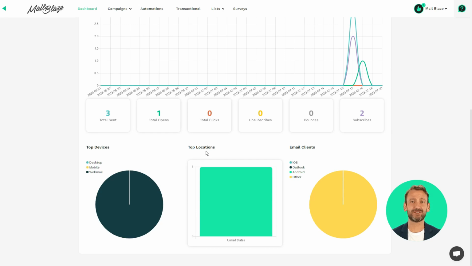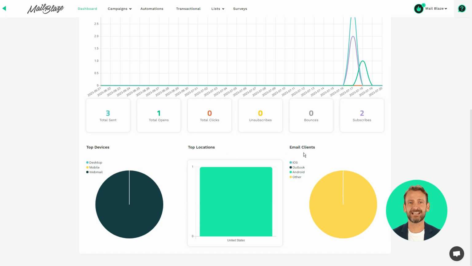You will see the graph of the top location where your emails were opened. Please note that the geolocation on the map only provides an indication of the user's region or state. This is because subscribers often use VPN and to also account for variations in the data received from different email clients, which is outside of our control.